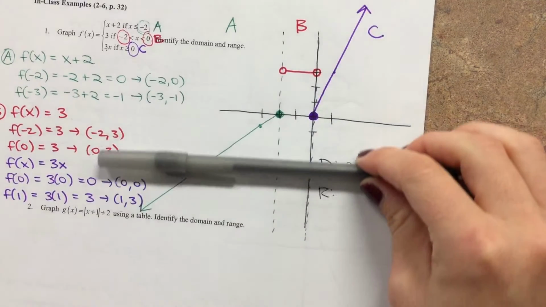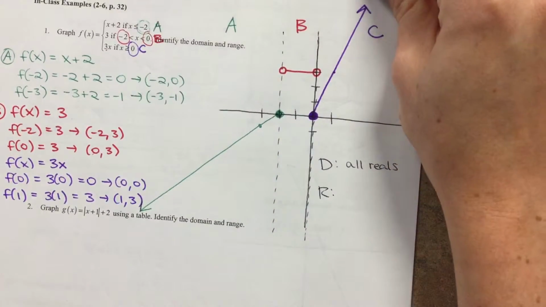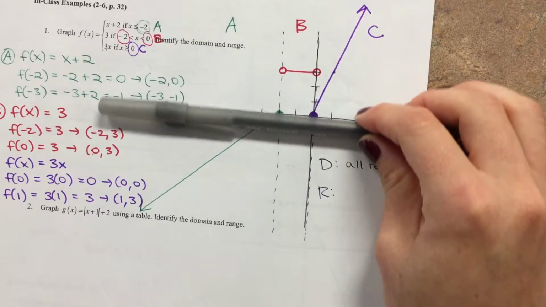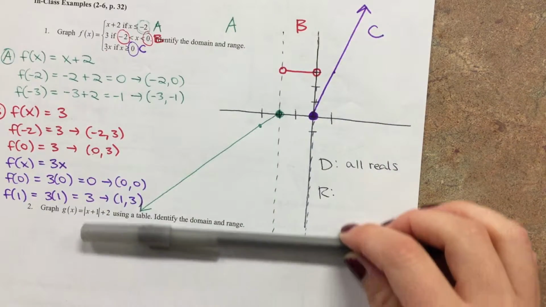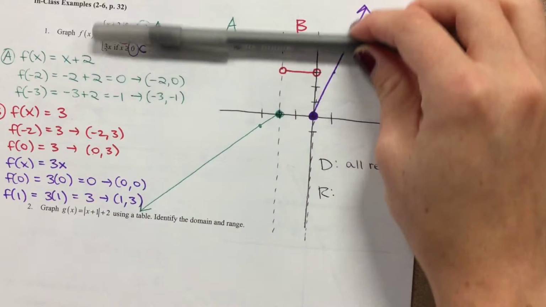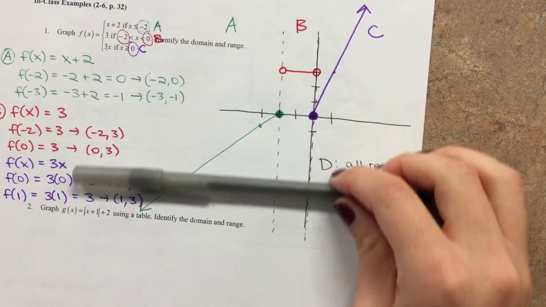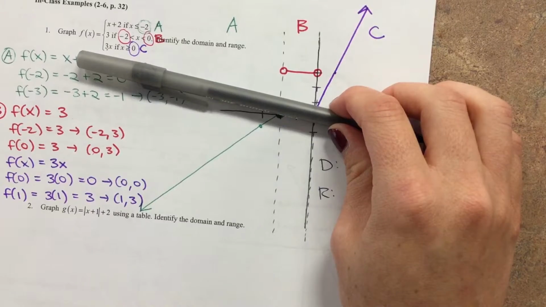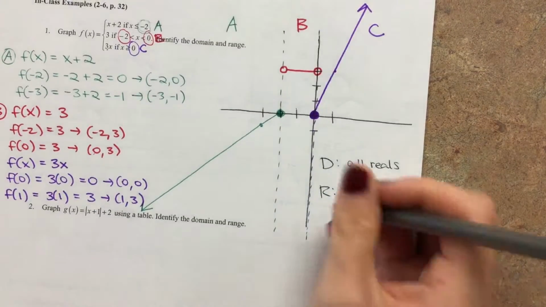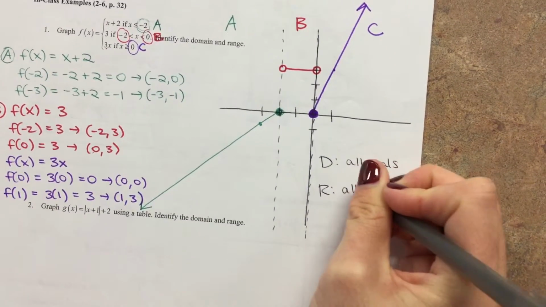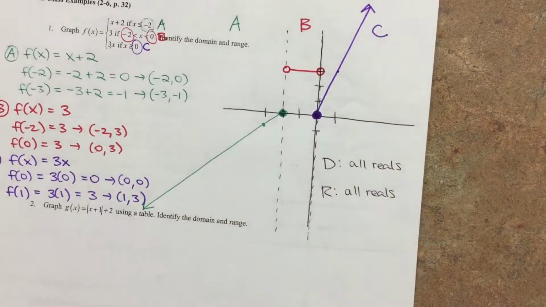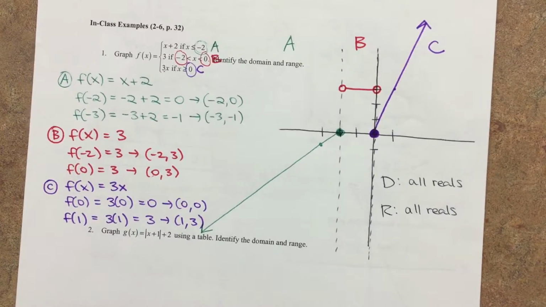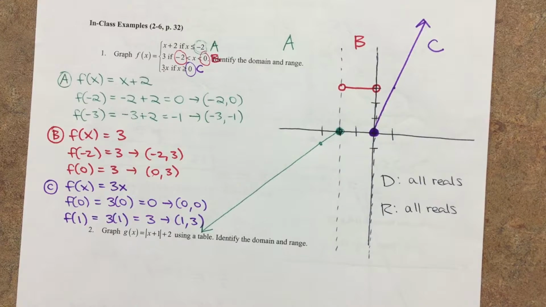Y values go up and down. It's the same sort of thing. Go up and down the graph and see if there are any gaps or if it's all covered. So what do you think for range? Range is also all reals. Good. Every single y value eventually gets covered. There are no jumps, there are no gaps or anything weird happening here at all. Okay, so this would be all reals. Okay, so that's your piecewise function. A little bit crazy. Any questions on it?